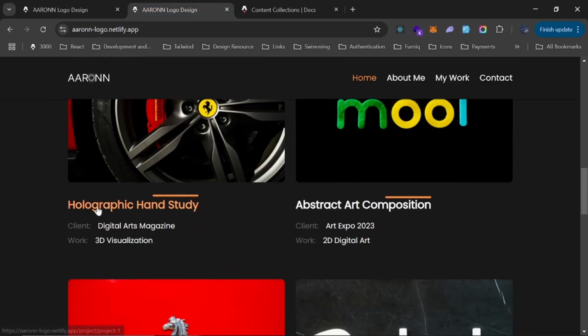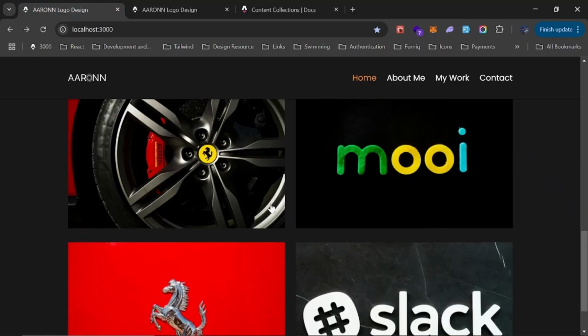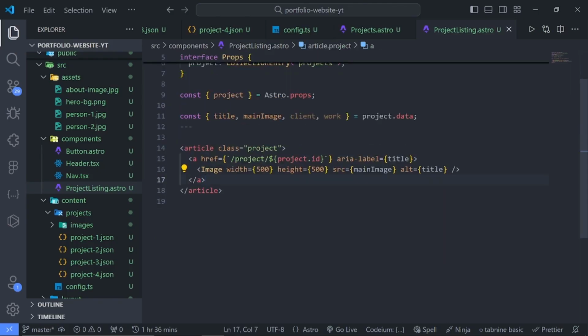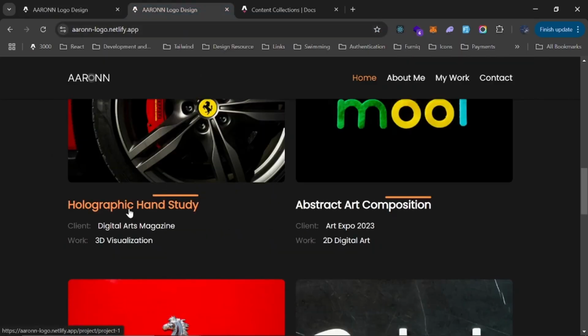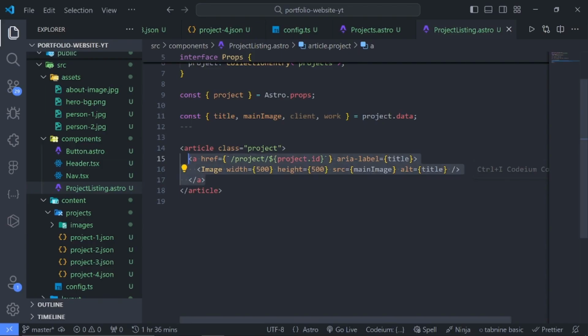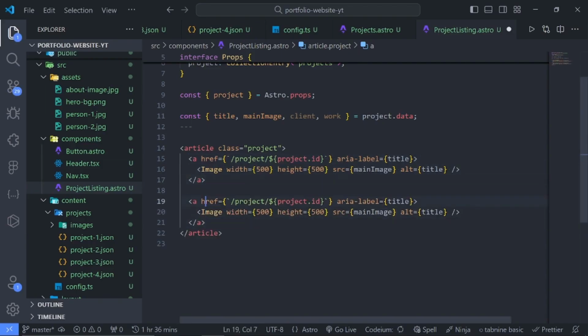So now we want to build this right here, and you can see when we hover on this, we have this line that transitions up and down as we hover on it. You can do that by just copying this A tag, because when we click on this, we still get redirected to that particular project. So paste this here, and for this we just pass in an h3, and this will be title. Inside here now we'll have a details class to store the details.